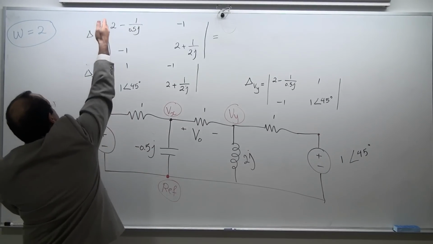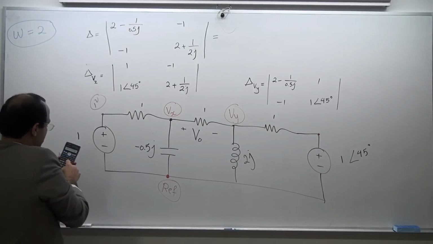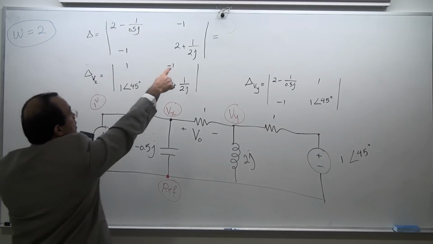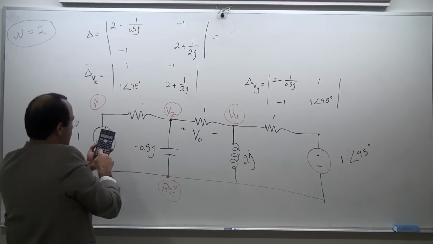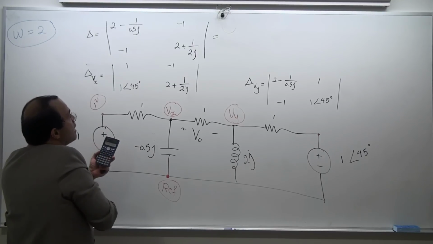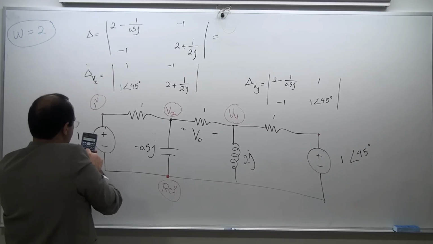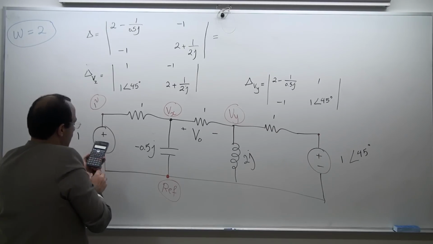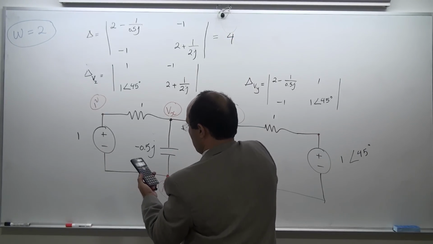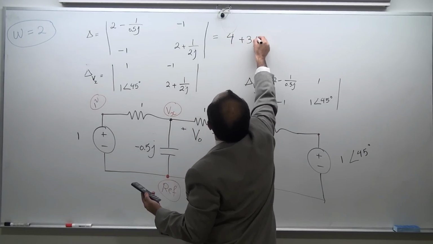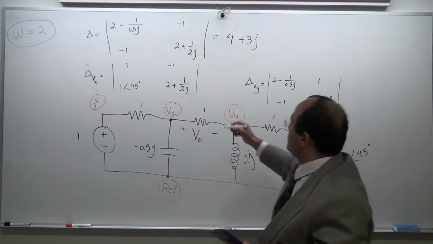Okay, so I have a big bracket, 2 minus 1 divided by the bracket 0.5j, and a closed bracket for the entire thing, and then multiplied by the big bracket once again, 2 plus 1 divided by 2j. The 2j itself is going to be inside the bracket, so I need to be careful. Close bracket minus open bracket, you have minus 1 times minus 1. Okay, nice and clean. That's 4. Go shift equal sign, it's going to be plus 3j. Very simple. Let's see if we get this one.